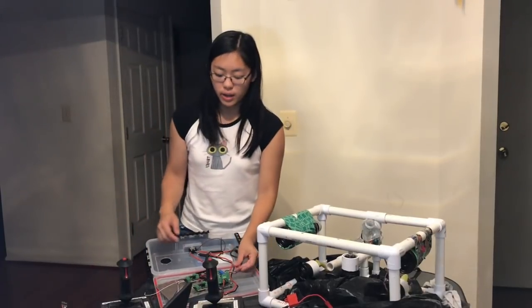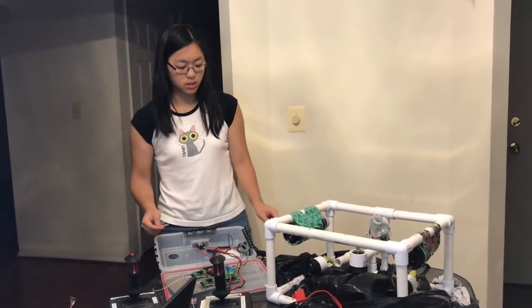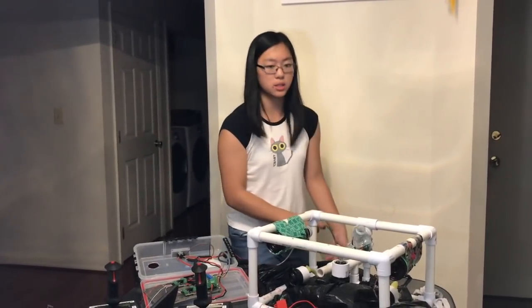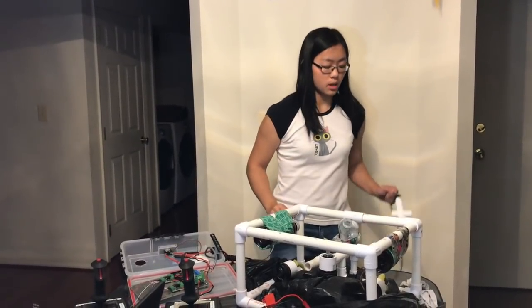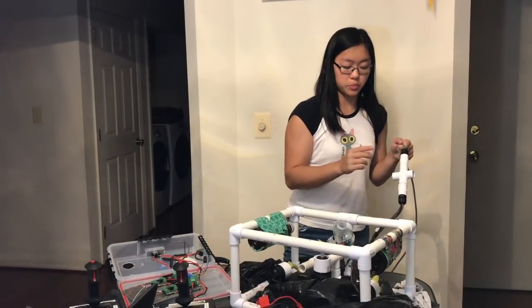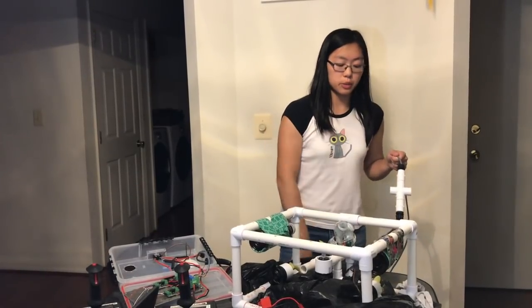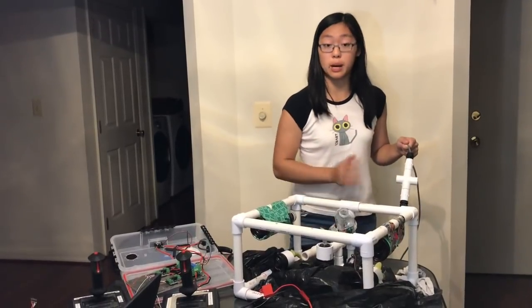We have eight wires for our tether. It goes down through this cable — each wire is 26 AWG — and then through this 33-foot tether into the tether management cross. This waterproofs the connection between the tether and the wires on the motor. We waterproofed it by heat-shrinking it and applying three layers of epoxy.